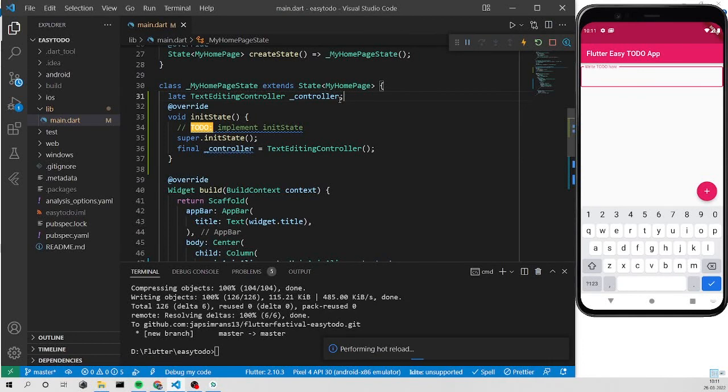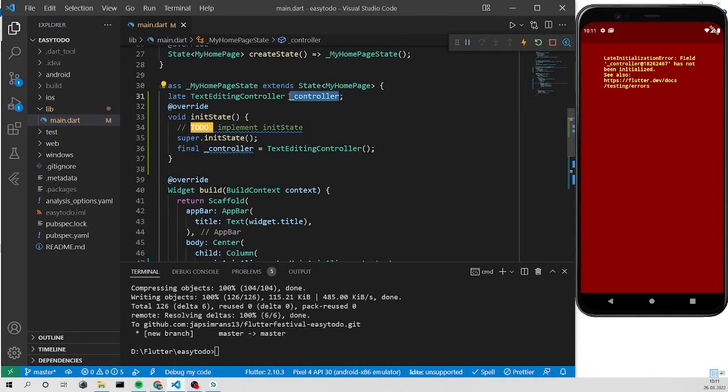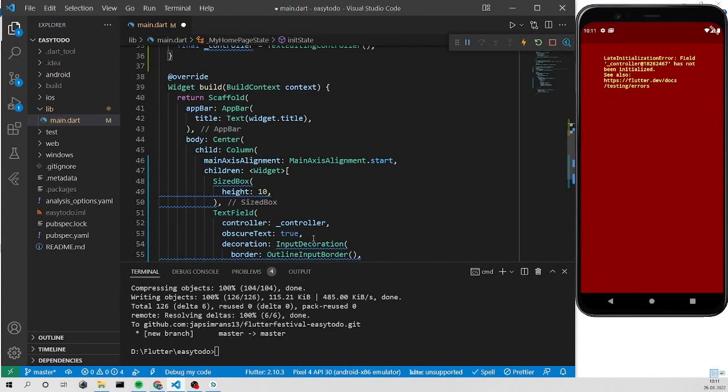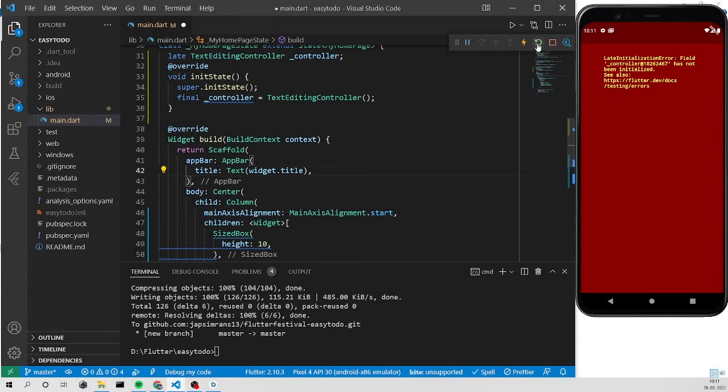So this variable is gonna be initialized here when the app starts and consumed by our text field. Okay, let's restart this app. It is not initialized because the app was actually built a while ago. Okay, let's wait for it to restart. It's not final yet.